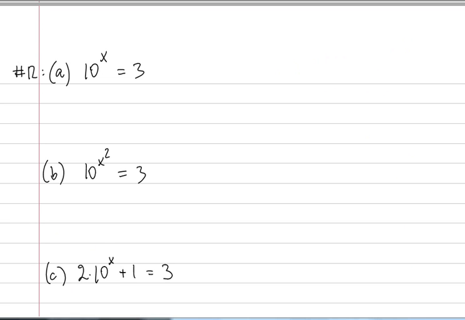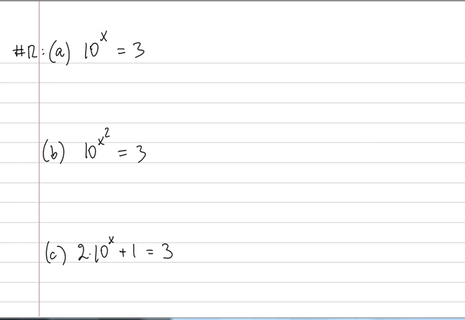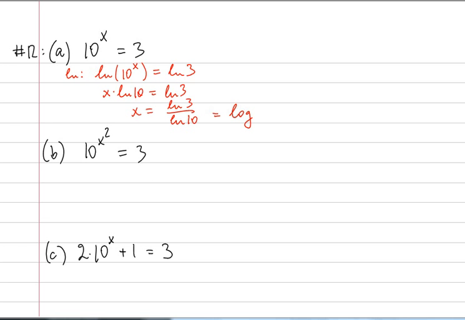Okay, next up are some equations. So for this is exponential equals to a constant, so you take ln. So ln of 10 to the x equals ln of the right hand side, and here you apply the property of logarithms. The exponent comes out, so x times ln 10 equals ln 3, and therefore x is equal to ln 3 divided by ln 10, which is also equal to log of 3, because it's log base 10 of 3.